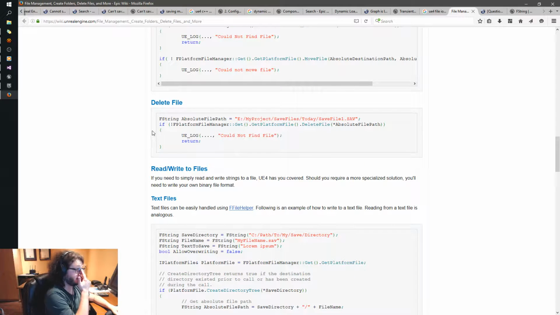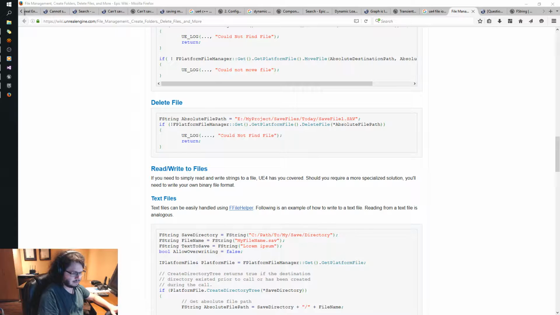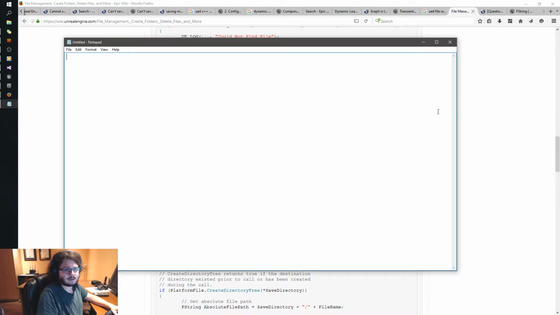Okay, so now we need to think of the data format. So what are we gonna need? Let's use Notepad for this. Okay, so, right. What we need is the map name, possible modes, number of spawns, and a URI to a preview image. I think those are the only 4 pieces of data we need to be able to set up a map, but I'm not sure. So let's start thinking about it.